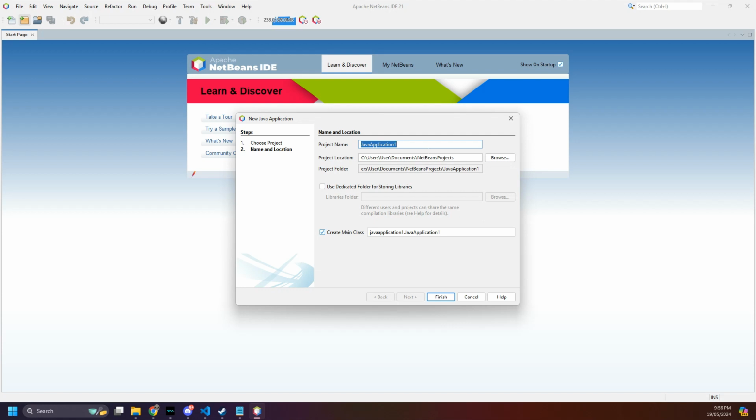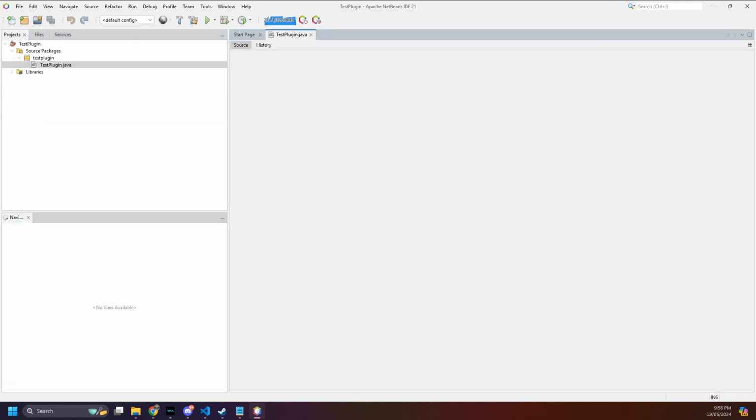For this one, I'm going to call it TestPlugin. And you can just leave everything default. Click on finish. Notice that it'll be stored in your documents folder in a folder called NetBeans project. You can change that to whatever you want. Clicking finish creates a new project.